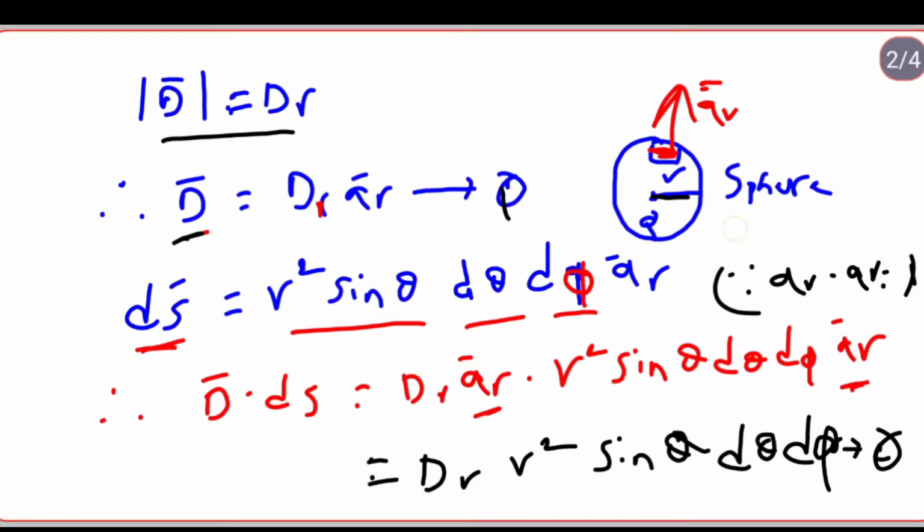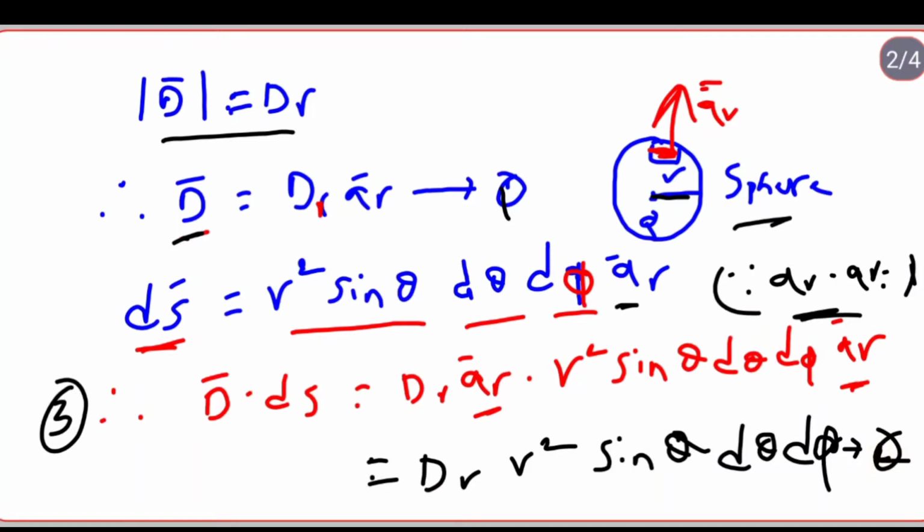After that, let the Gaussian surface be dS. The second step is to identify dS and the normal to dS also. Here we are considering the spherical coordinate system. What is dS in the spherical coordinate system? The differential surface is given by dS equal to r square sin theta d theta d phi ar. Now take the dot product. The third step is to take the dot product, D dot dS. If you substitute D bar and dS, then ar dot ar equal to 1. Finally we obtain Dr r square sin theta d theta d phi. Assume that it is equation 2.